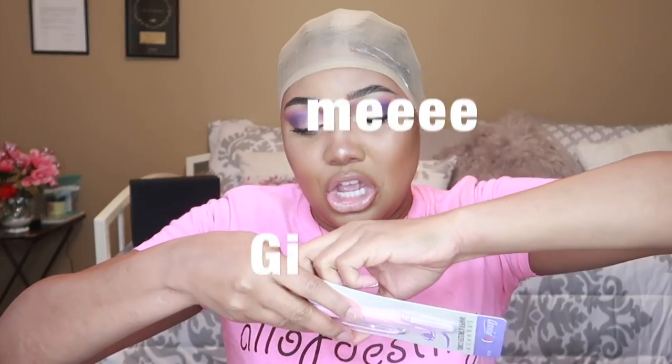We'll figure it out. I grabbed this from the beauty supply store. I'll put the price on the screen if I still have my receipt. Give me! Luckily, I do have a new set of tweezers in here too, so we can do a little extra plucking to our wig. I hope this turned out good. Y'all better be hooking me up. I'm not gonna put too much of the gel.